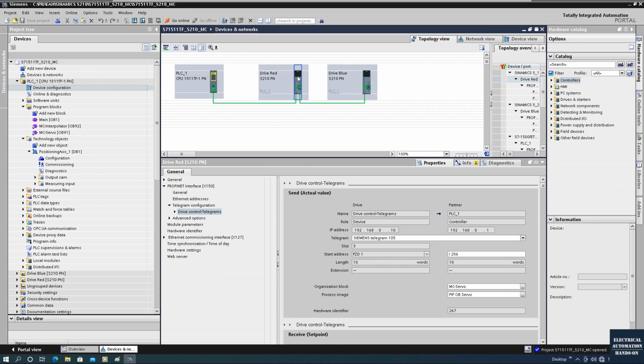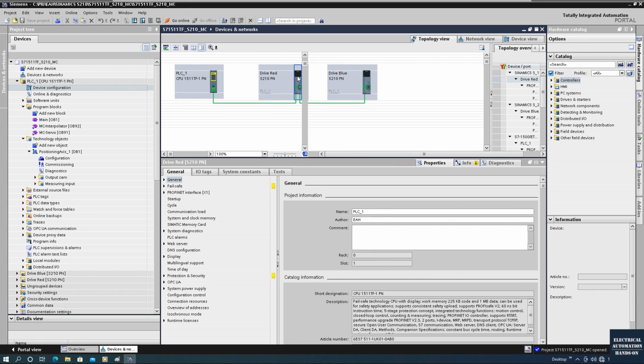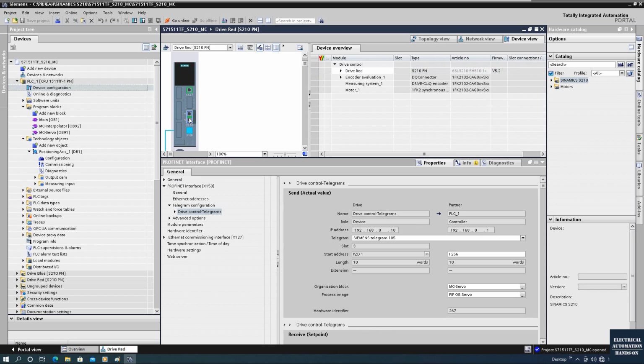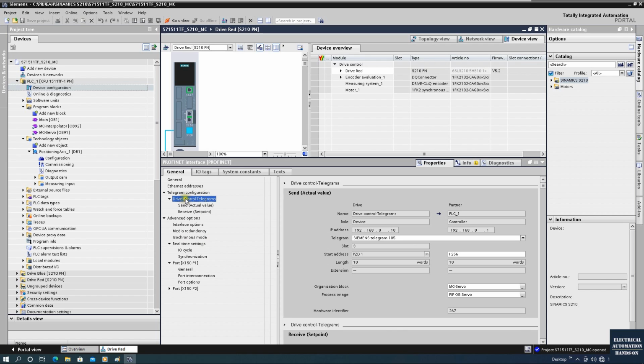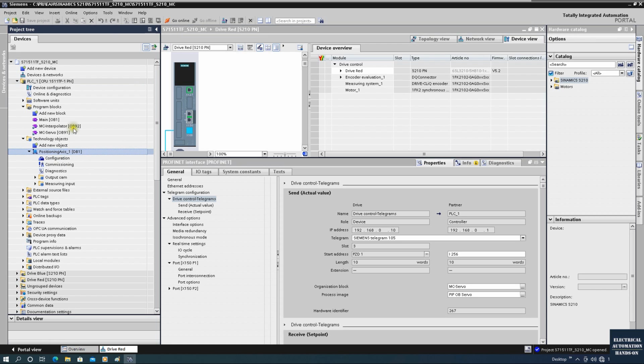If we go to the hardware drive and double click, you may recall the port and synchronized mode here. We also have this issue on the Telegram configuration at this organization block. So I temporarily set up this TO, and once we do that, you will see OB91 and OB92 automatically created. But in this video, we will start from scratch on the TO side, so I will delete this existing one, delete these two OBs, and start over again.